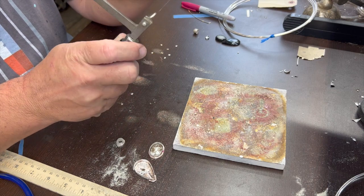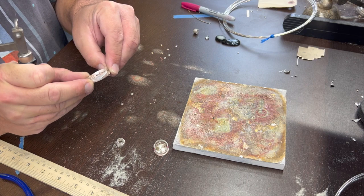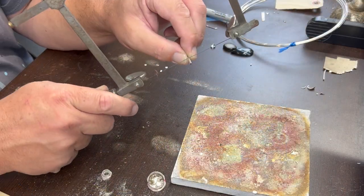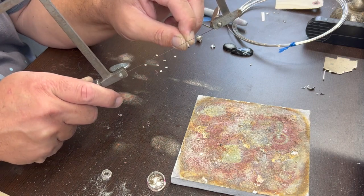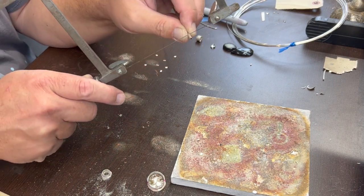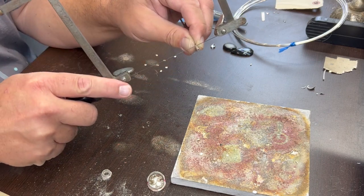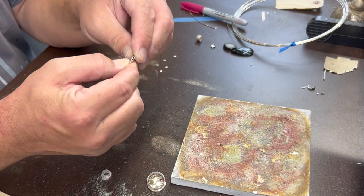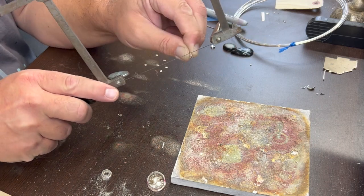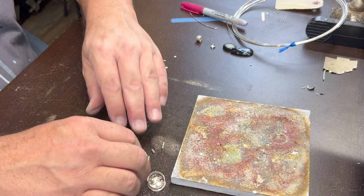I'm going to cut them — I don't need any that are longer than about a quarter inch, maybe a little longer. I'm going to go against the way the saw cuts just to kind of wear a groove in there, and once you get it started, a lot of times with these tubes it catches since there's two bits of sheet you're going through basically. So I cut it mostly through and then bend it off like that. I'm going to cut six of these — some of them don't need to be quite as big because they're going to be the inside ones.